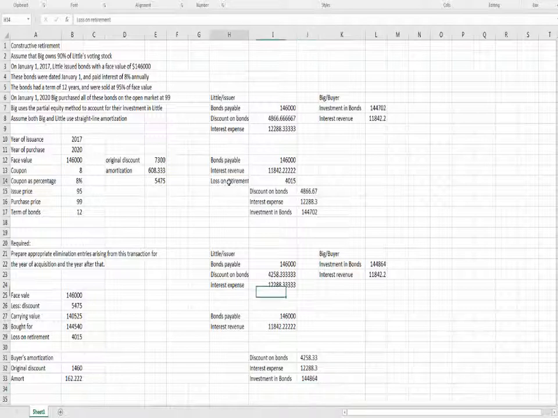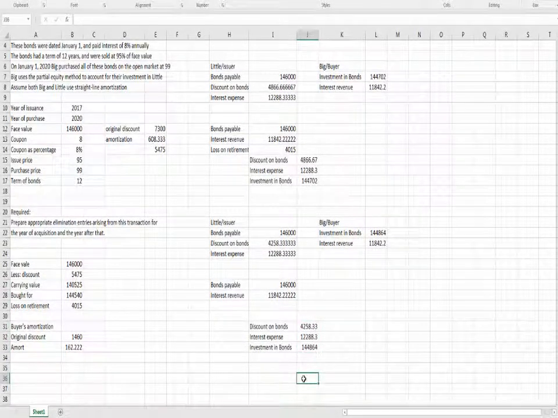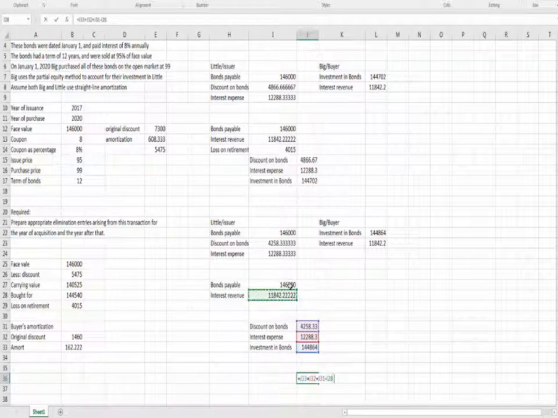Now here what we're doing is we're carrying forward the realized but unrecognized loss. We can do one of two things. We could say, okay, what sort of plug figure does it take to make this thing balance? So let's go ahead and figure that out. We've got on the credit side that plus that minus that minus that. We need a plug figure of 3568.89 over here to make this thing balance.